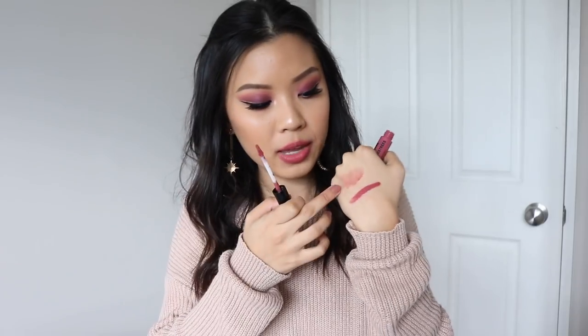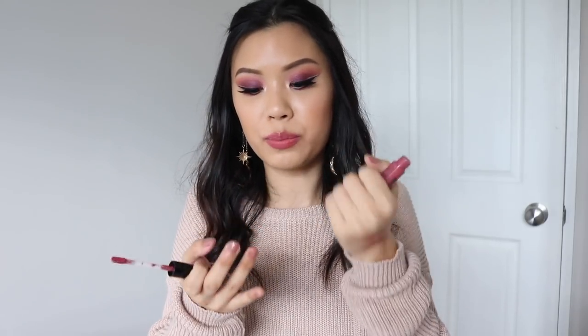And I personally love that, where you can get the opaque intensity and wear it as a lip gloss, or you can tone it down for everyday wear, more natural wear, and blot it down like that. I think both ways it looks amazing, especially for the crazier colors. If you don't like those crazier colors, you definitely can just blot it down and it's super, super wearable. So in the cutaway, I'm wearing Juicy Peach, and that's a very bright peachy shade. When you apply it at its opaqueness, it's very in your face. But when you blot it down, it's very wearable. It's very everyday wear. So I love that about it, and I think it's very unique to me.